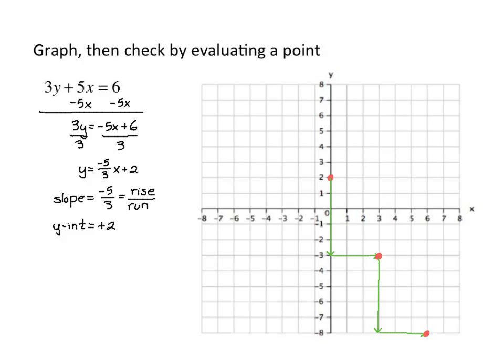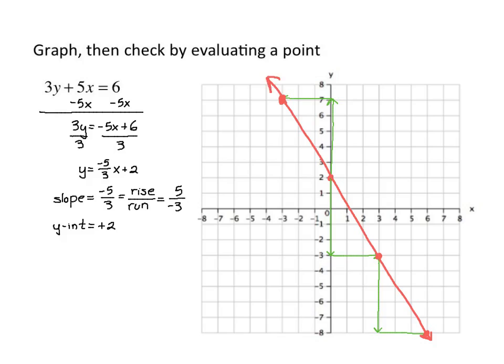If I really want to, though, just to drive the point home, I don't have to write the slope as negative 5 over positive 3. I could write it as positive 5 over a negative 3. That's also negative 5 over 3. So this is telling me that I could actually go up 5 from 2, which would put me here at 7, and then negative 3 would be left 3. I could even have a fourth point sitting right here at negative 3, 7. Because I actually noticed that all 4 of these points, if I sketch this, still all fall on the same line.